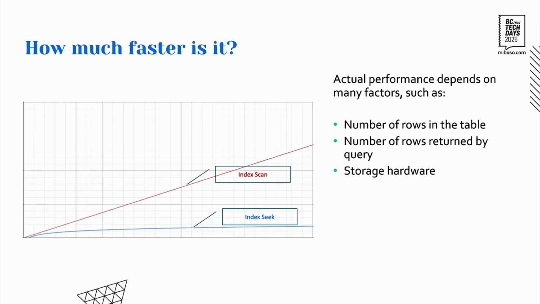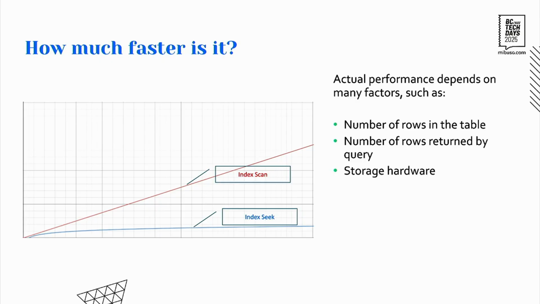Okay, and then how much faster is it actually to use an index seek instead of a scan? The red line is pretty linear. It just goes up with the number of records we have in a table, that's a scan. So if we need to search through all of the records in a table, it will just get slower the more records I have in that table. The index seek, on the other hand, the blue line, is more of a logarithmic increase. It still increases with the number of lines I have in that table, but it's not as sharp and not as consistent, so it slows down the more records I have. It still goes up, but not as fast.